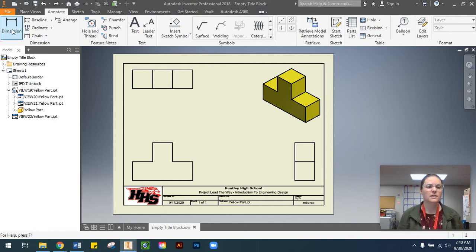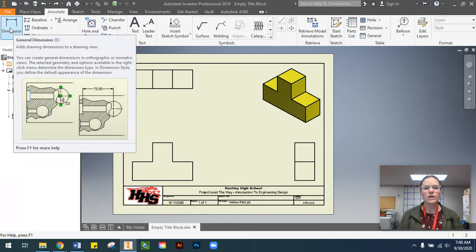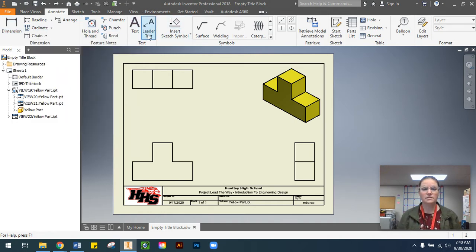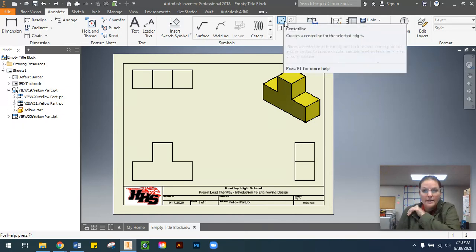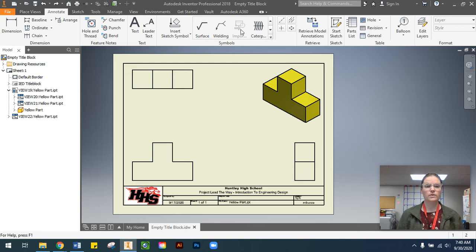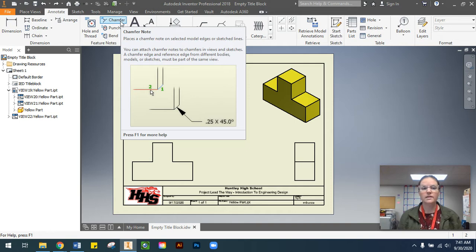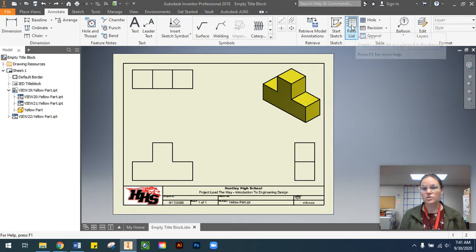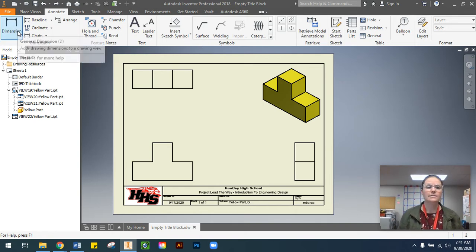All right, so our dimension command is in the top left-hand corner. And primarily what we're going to be using is the dimension command for all of our drawings. And then some of these other features like text and leader text, center marks, center lines we've talked about, we'll throw in there sometimes. If we have a chamfer text, we'll get into chamfer in a couple weeks. We'll use that. We'll eventually get into our parts lists and balloons. So we are going to use some of these other features, but today we're primarily going to focus on dimension.